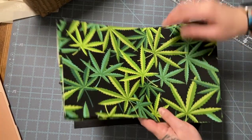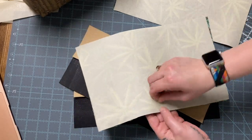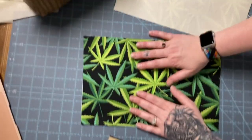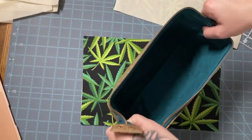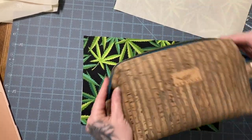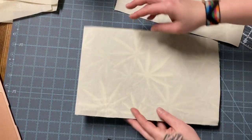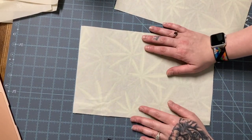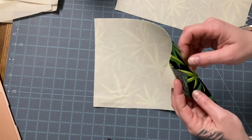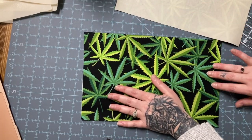Something else that I wanted to point out, I do have my linings interfaced, and I have never used Decovil on this bag before. It's Decovil Light. Normally I make these with wax canvas inside, so there's no interfacing at all in this bag, and it has a really nice structure, it holds itself up nicely, but I wanted to try it with the Decovil Light. I did not do the woven fuse first. I just did Decovil Light, which you see I did a great job fusing it. But yeah, so we'll see how that turns out.